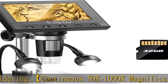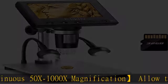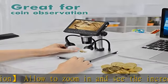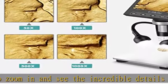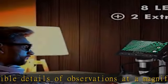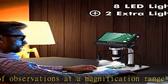Hook up to PC for a larger view. The PC view supports Windows so you can observe on a larger scale and facilitate data sharing and analysis. No extra software download is needed, just run the default app, Windows Camera for Windows 10. Solid metal stand and base made of aluminum alloy base, stand and bracket.